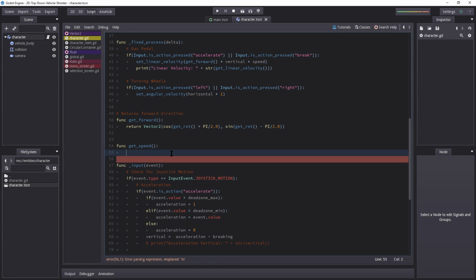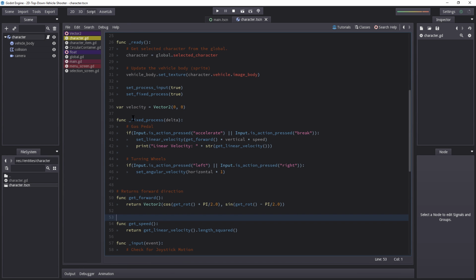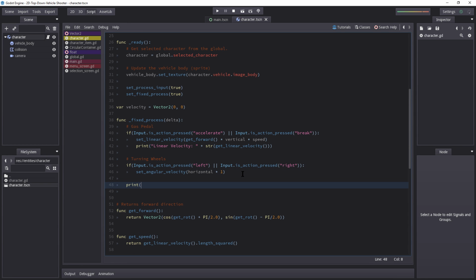In this case, I don't even need get_speed. Well, I will. So return get_linear_velocity dot length_squared. So let's take a look here. I'm going to print my speed at all times. Inside _physics_process delta, I'm just going to print the speed at the bottom here. So this will be the speedometer, and then we get the speed of that moment.